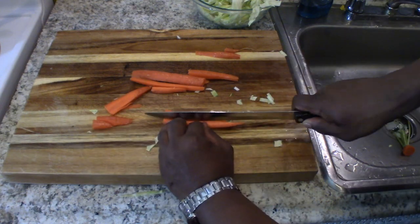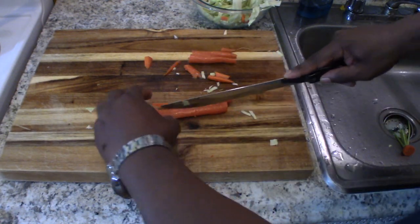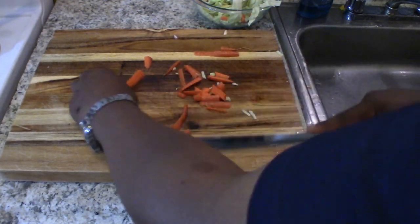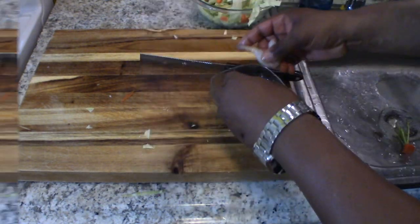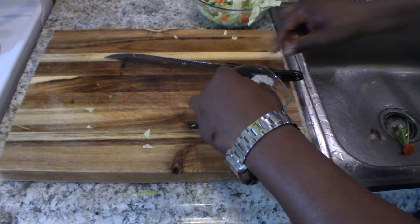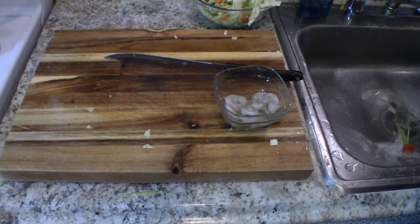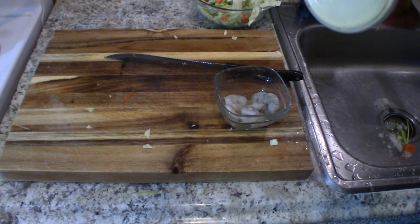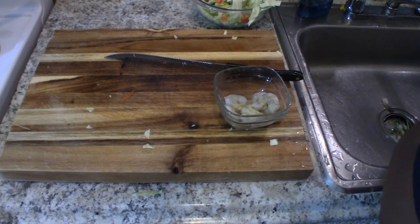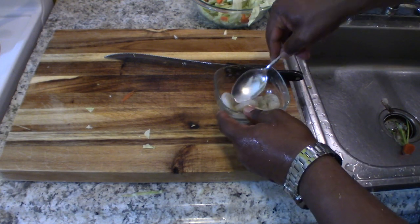Back in there like that there. Alright. Cool with that right now. And shrimp soak up everything really easy, so you don't need a whole lot of seasoning. So we're just gonna use just a little bit like that there. Okay. Mix that all around. And it's gonna go like that there.